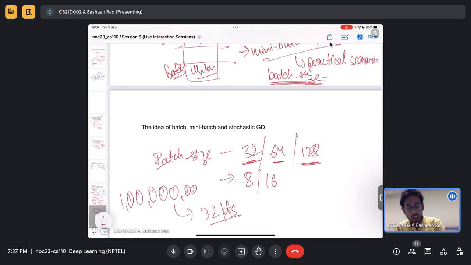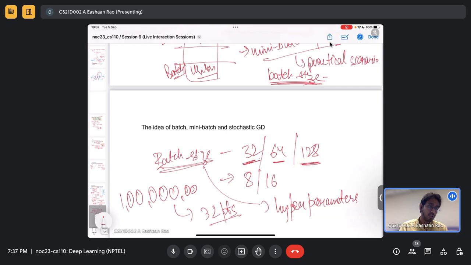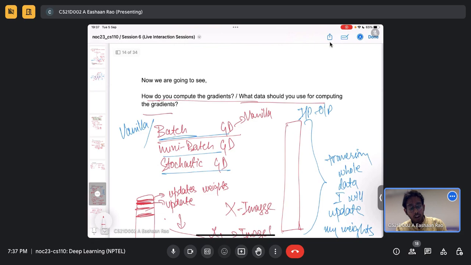So this is called batch size, and batch size is basically a hyperparameter. Hyperparameters are values external to your learning model, which you can use to improve your learning much faster and more efficiently, right? So this gives an idea of what data you should use for computing the gradients.